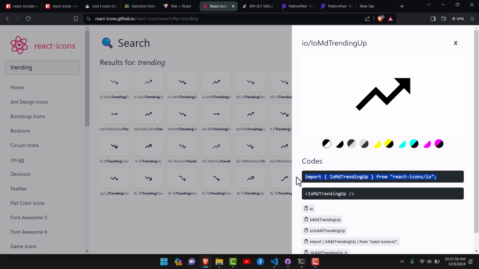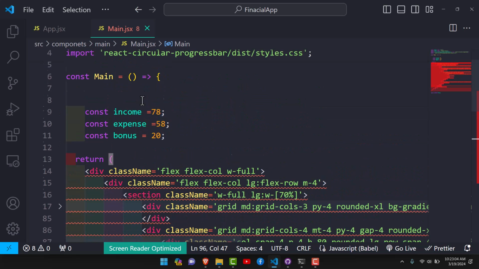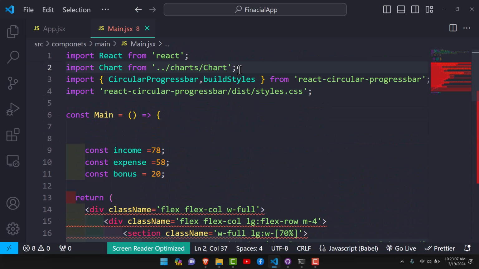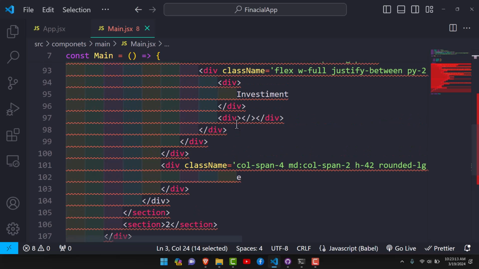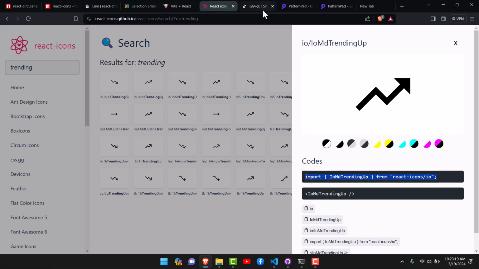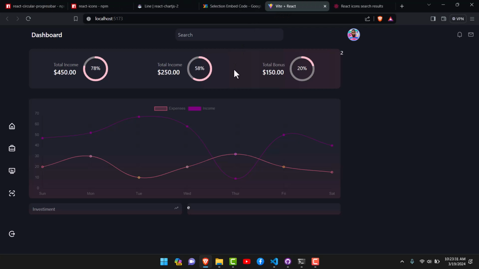Yeah, let's go with that. So we are importing it. That one should be on top here. So we can come and have this here. Let me close some of this. Alright, and there you go. We have the investments and we have the icon.